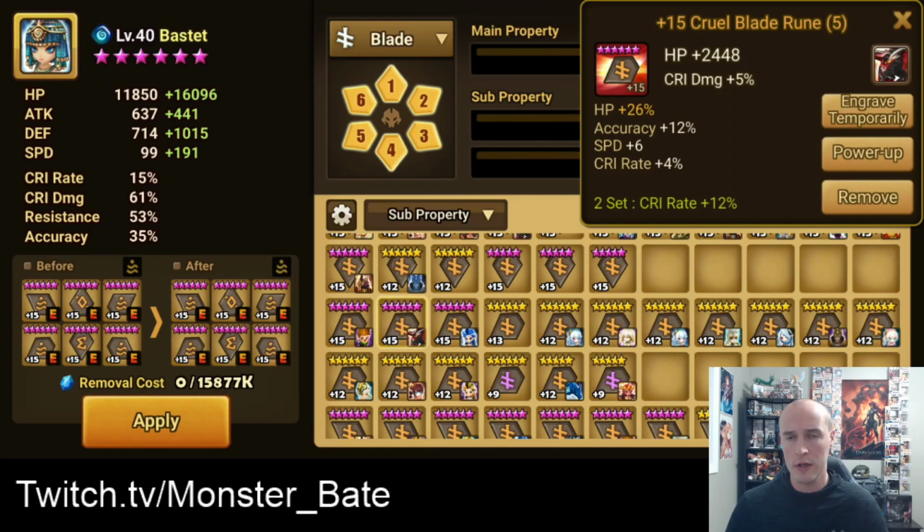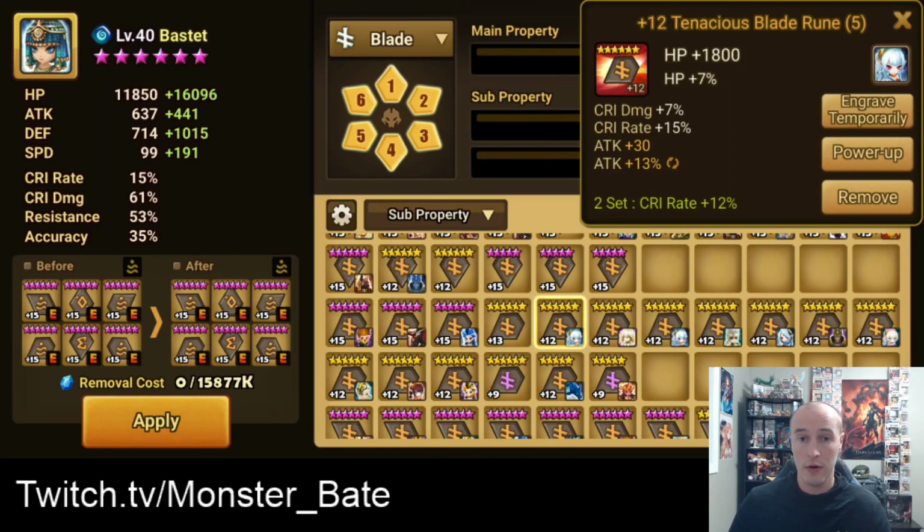But if the crit rate and crit damage weren't there, and it was like a flat attack and flat HP, then I probably wouldn't keep this rune. Because this was a blue rune at one point, and just a really old rune. So if I do happen to find an upgrade, then I'm most likely just going to get rid of this, even though I grinded it. But the blade runes, I'm mainly just looking for the crit rate, crit damage, and attack percent. That's the purpose of me keeping all of these blade runes.